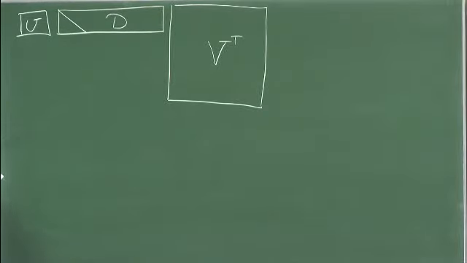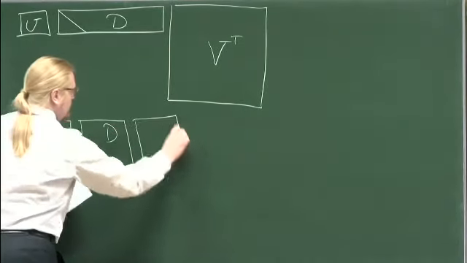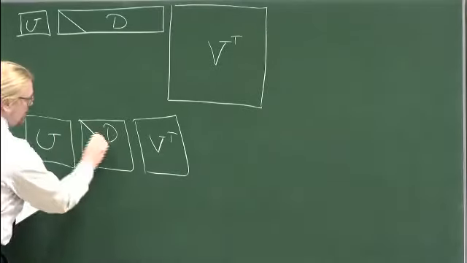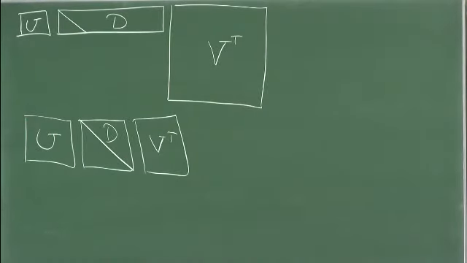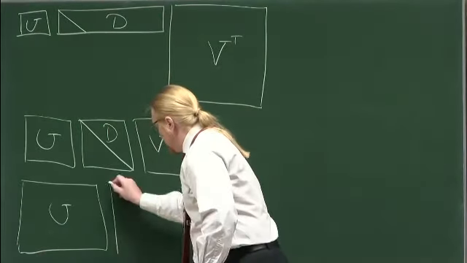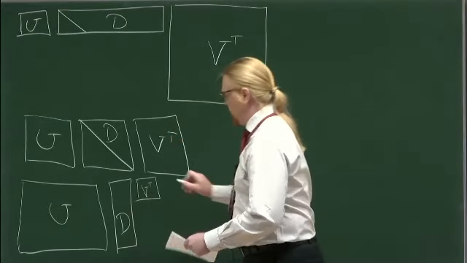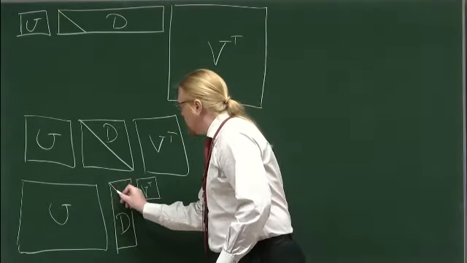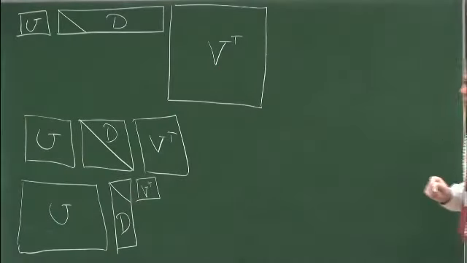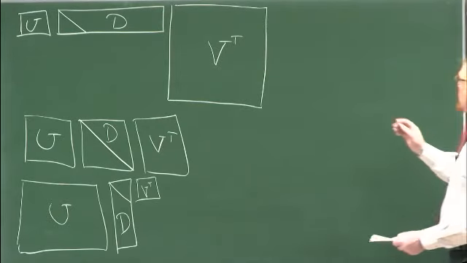Then there is another possibility. Of course, there's the nice possibility that everything is just square. Then it's just the usual way, diagonal matrix. And of course, it can be that U is bigger than V. In that case, we have this kind of shape of matrices. And in this case, again, just the elements that have the same row and column index can differ from 0. But they do not necessarily differ from 0.